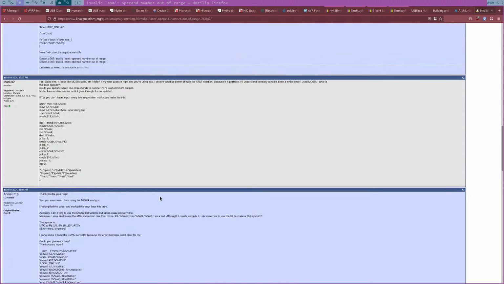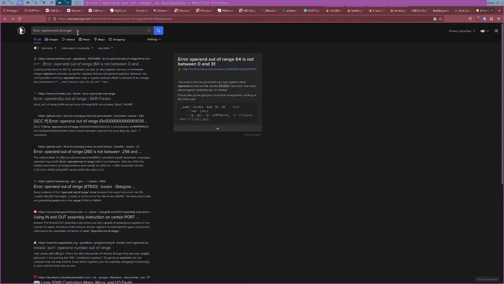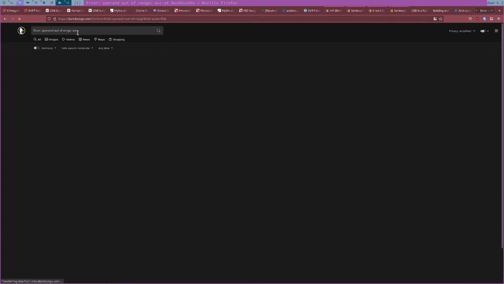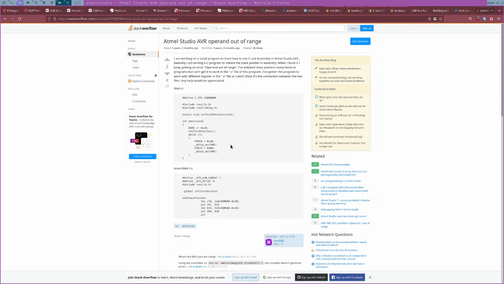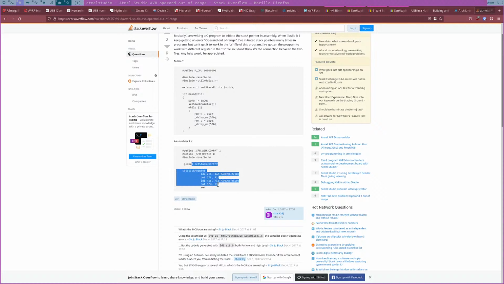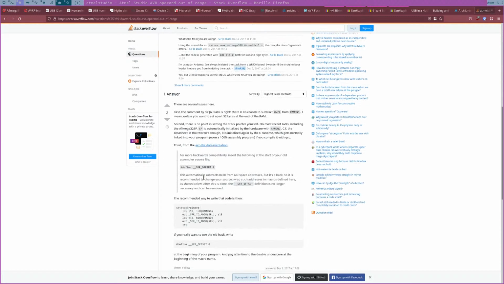Okay. Good one, okay, yeah. AVR. Let's see. Seems pretty straightforward. There's no point in setting the stack pointer yourself.